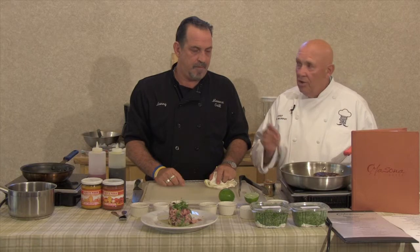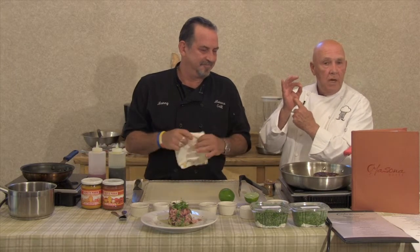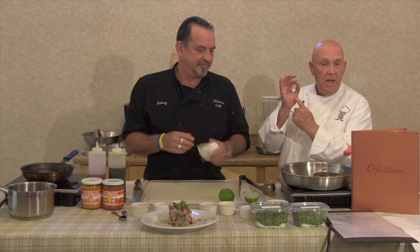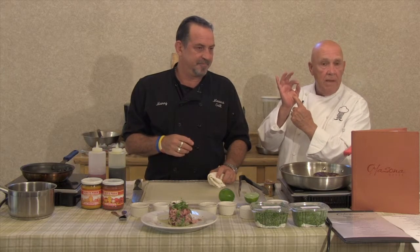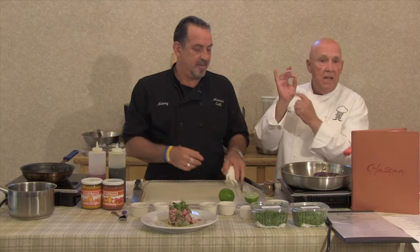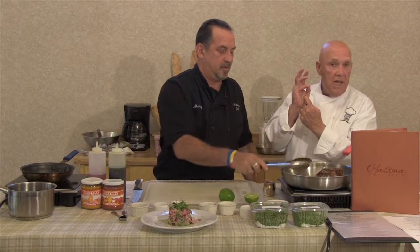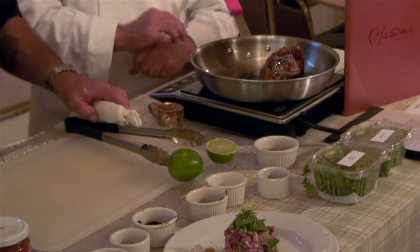Quick question, and you can share this with our viewing audience and our guests. In a kitchen, you're not sticking a thermometer in there. You're doing it by touch, correct? Correct. I always like this technique, where each finger has a different feel in the muscle. For really rare, first finger and thumb; if that feel matches this, then it's going to be rare. Medium rare, medium, and then well done, because that muscle tightens up.